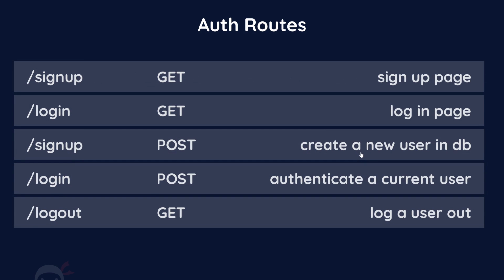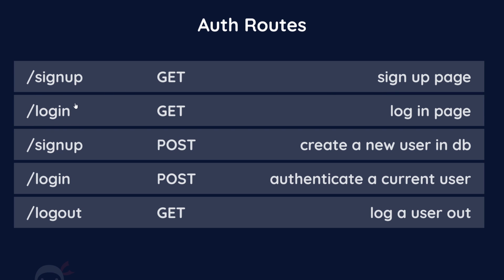So what are the different auth routes that we're going to be creating going to look like? Well, basically it's going to be these 5 routes here. And we're going to have, first of all, one to get a sign up page. So that is to /signup. This is the route itself. It's going to be a GET request because we're getting a resource, and that resource is the sign up page, and it's going to return that to the browser. So that will contain the form to sign up with.